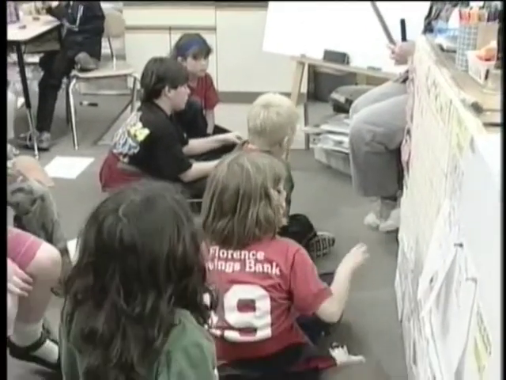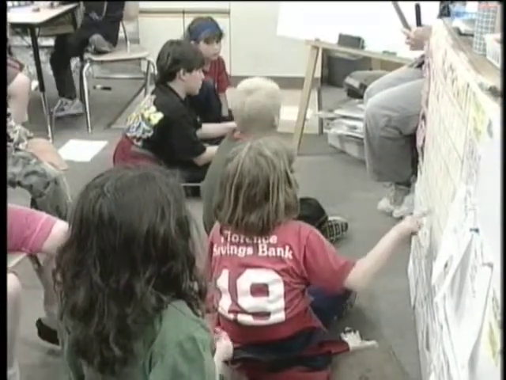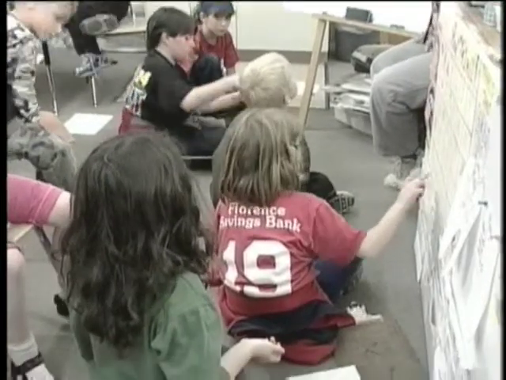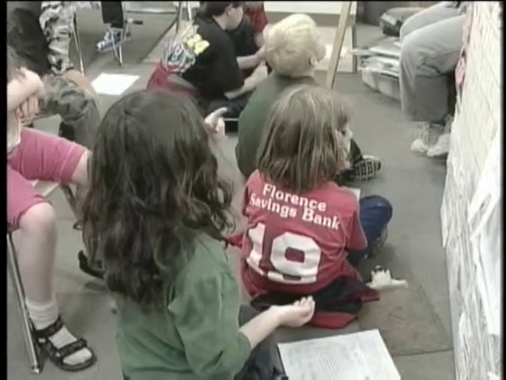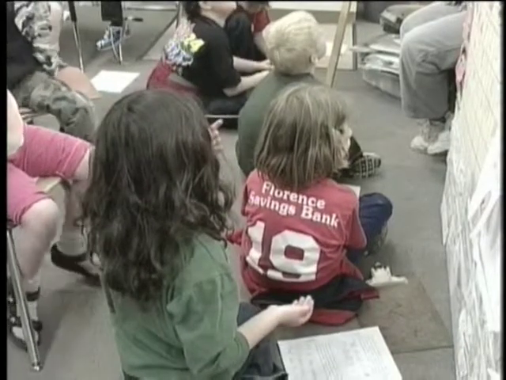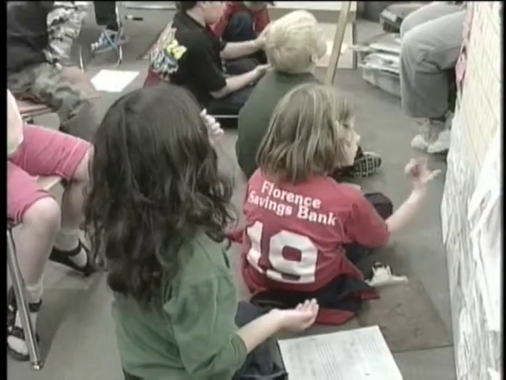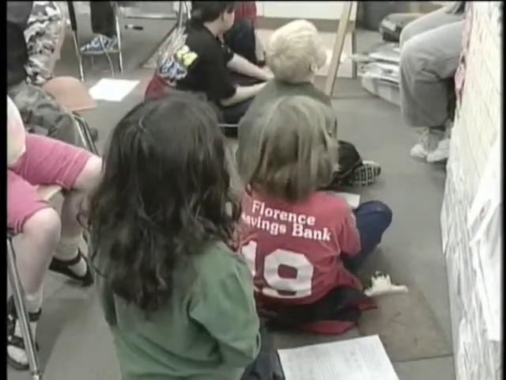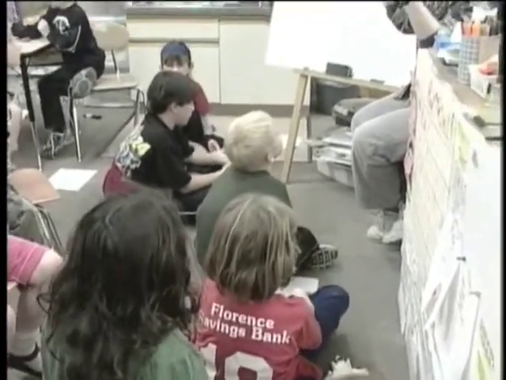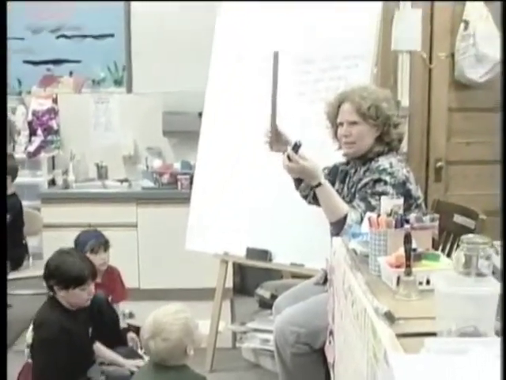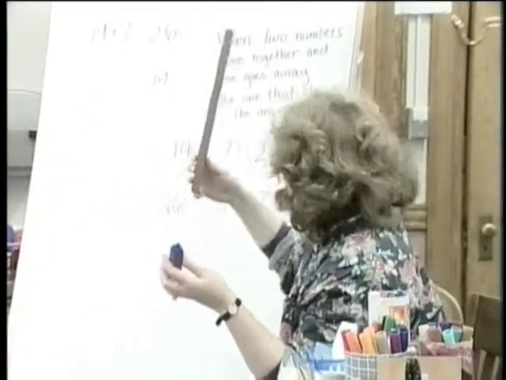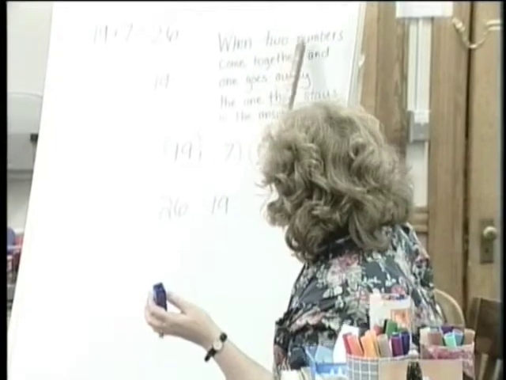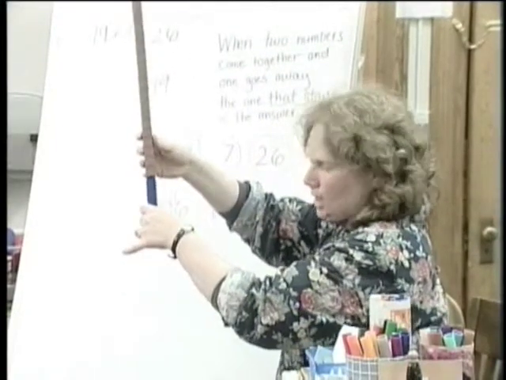Because you have this number that's 26, and then he ate the 7, and it says you take a number away right there, and then you're left with the answer. And I'm left with the answer. So you're kind of using the 7 and the 19 that we had, and putting it into what Sawyer said, when two numbers come together.